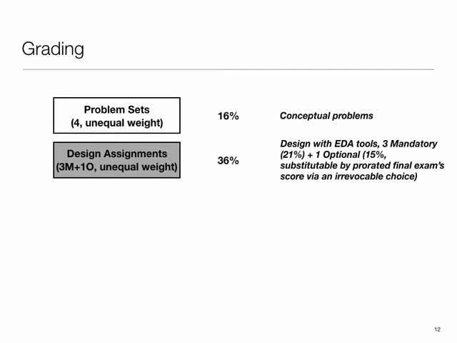If you decide not to do it, then your grade from the final would be applied to this, okay? Or another way of saying it, the weight for your final goes up in that case. So that is 15% of your grade. So if you do it, then this is it. If you don't do it, then your final essentially has a 15% more weight.